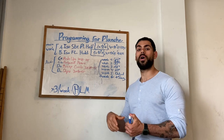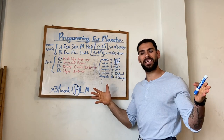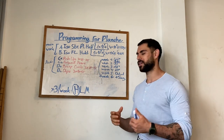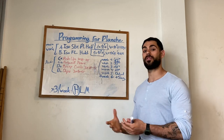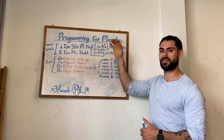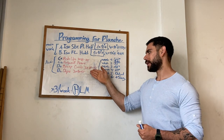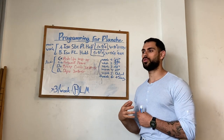Now it's time for accessories to finish working on the muscles — not the movement — in order to push our athletic potential ceiling and widen our athletic base. We'll do push-ups and bodyweight rows as supersets. This is a great place to do supersets, even giant sets, more time under tension, complexes. Push-ups — anything in the 15 to 25 rep range — you're looking for time under tension, not really looking to exert too much force and intensity. We've already done that. We want to keep those resources for the main work and our next workout's main work. Then another superset: bicep curls and dips, which are more arm-specific than chest and back. Again, 10 to 15 repetition range — you don't want to go too low here so the weight won't be too taxing.